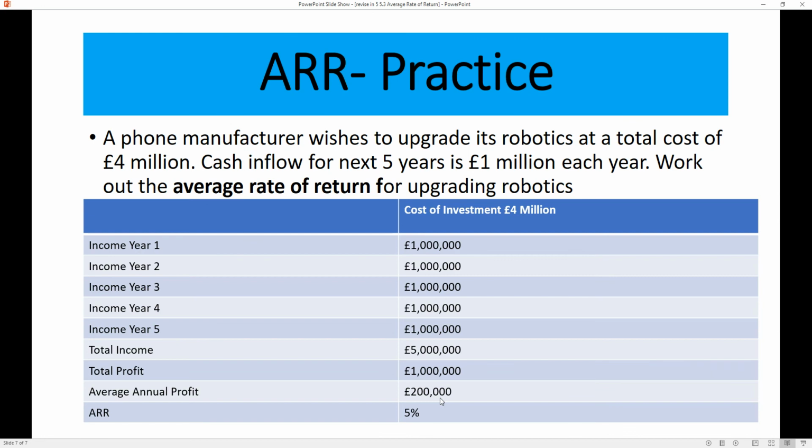So have a go at some exercises if you can. I will try and post another video with a couple more exercises for you to do. Hopefully this has been a lot of help. This is probably the hardest calculation on the paper, but if you break down the steps and do it exactly the way I describe, you won't find it a problem.